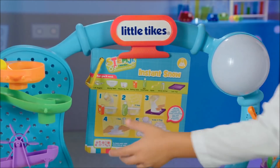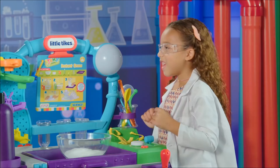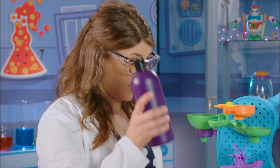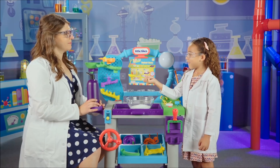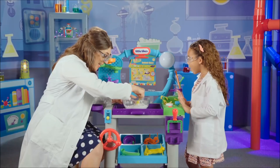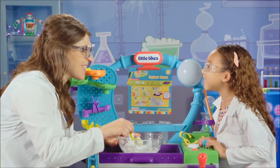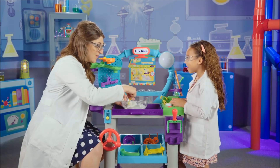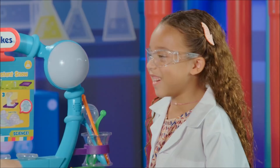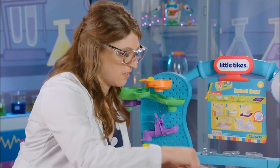This experiment is called instant snow. One cup of baking soda, and now three tablespoons of conditioner. I've got the conditioner right here. Would you please pour the conditioner? Gladly! It's like turning into snow. It is — it's starting to combine. I guess that's why the experiment's called instant snow. This is really cool. Get it? Cool? Because snow is cool. And it smells good too. Yeah, it smells like it just showered.